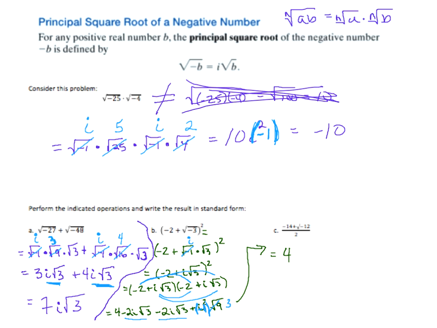All right, so I have 4. I have -2i square root 3s, and I'm combining with another -2i square root 3s. That gives me -4i square root 3s. And then -1 times 3 is -3. I now have like terms here that I can combine, and I've got to write it in standard form. So my final answer is 1 minus 4i square root 3.